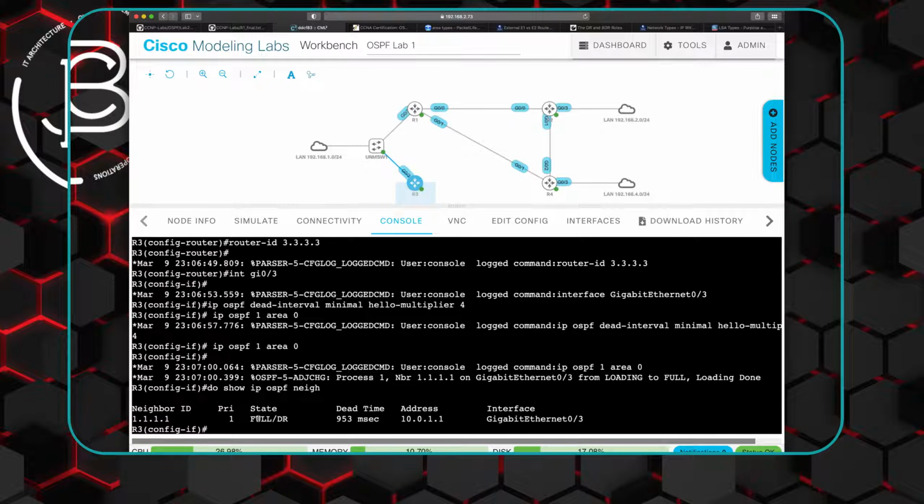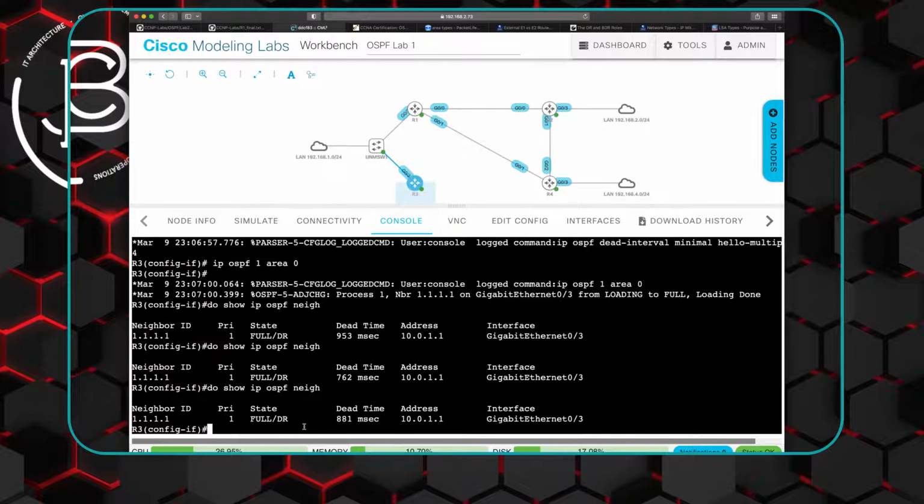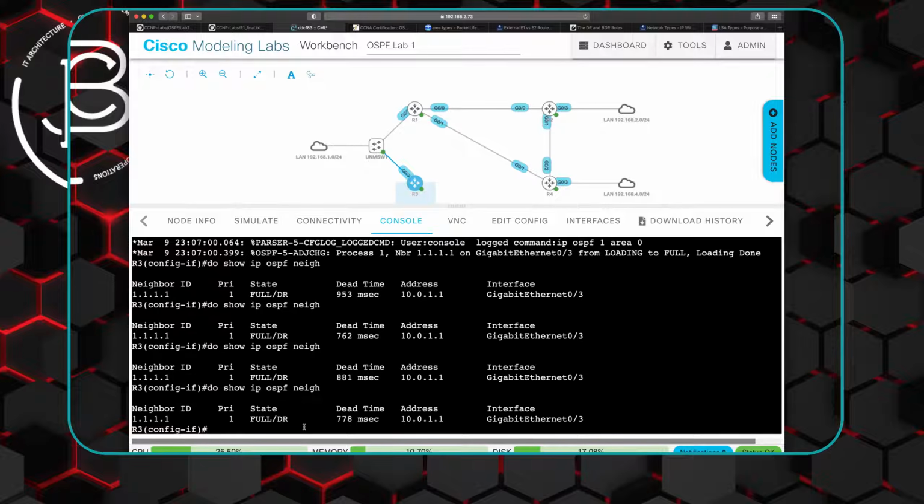So that means that we are sharing information back and forth. And we see the designated router selected for the neighbor. Also, the dead timer is interesting. If we keep doing this, we'll see that the value is going to be less than 1 second for the dead timer. So we see that that really is sending it every second. Let's see if there's anything else that we want to verify with that.